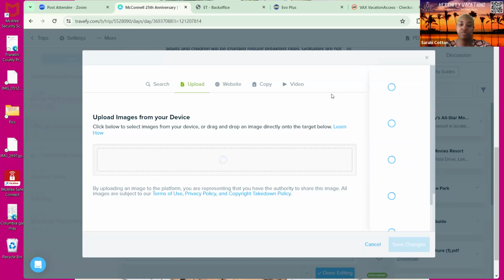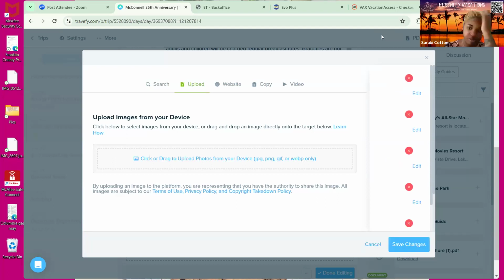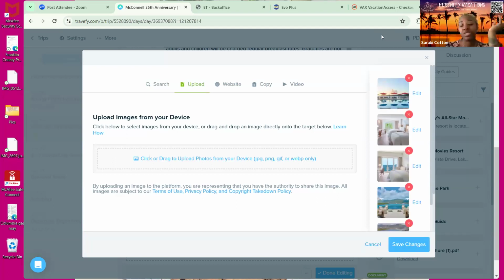And the key to it with the pictures, you want to be strategic. Like you want to tell a story when you're sharing the pictures that you have on here. And I kind of got ahead of myself by putting the pricing on there, but mostly because I'm not actually taking notes. Most of the time when I'm building my quotes, I have to write down the resorts and then the costs on the different platforms to see which one is the most cost effective. So for this one particular, I have the pricing on there so I can go back easily and look.